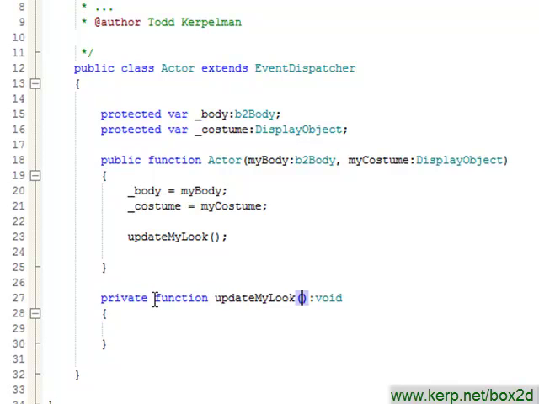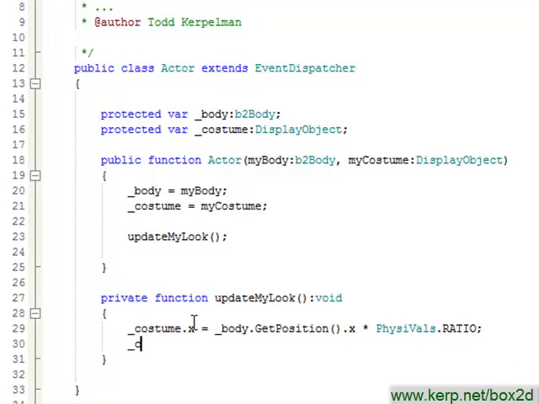Mainly, we're going to take the display object and move it so that it matches up with the physical body. So I'm going to have costume.x equal body.GetPosition().x, and remember we need to multiply by ratio. Here's one area where I find that keeping the ratio as a static variable over my Physivals class is actually nice, because it's one less thing we have to pass in and remember in the actor class.